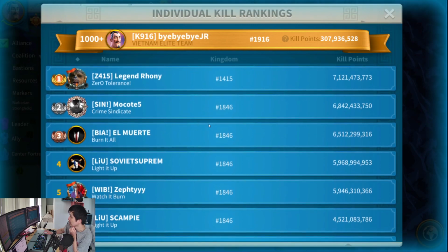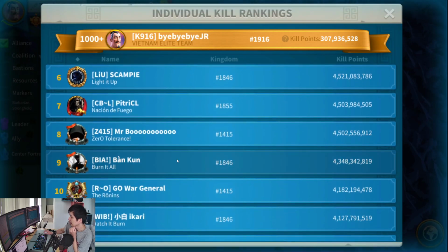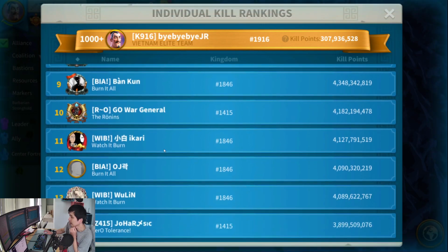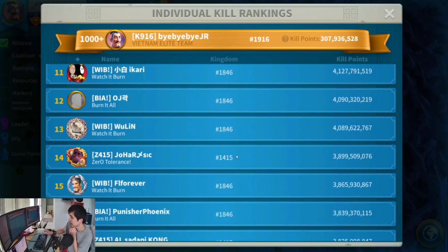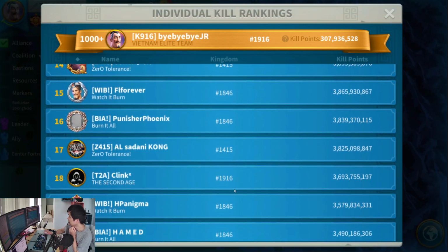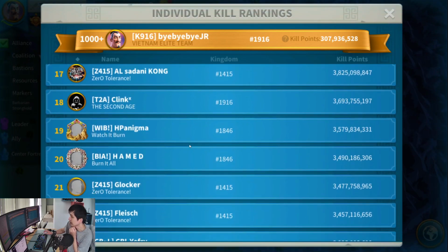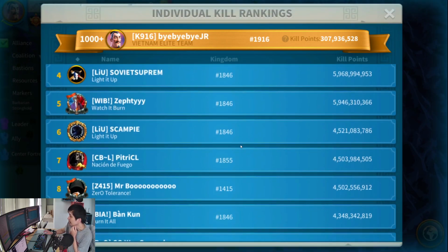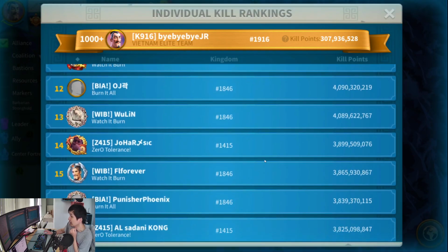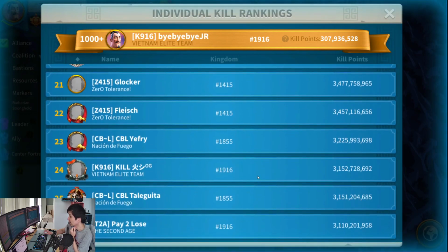You can see that they are dominating at the top, right? Even though they're not at rank number 1, they are definitely dominating the top kills here on the leaderboard. A lot of 1846 players here, right? 1415 as well. We don't see a lot of 1916 players at the top. We got Ceiling here, one player from 1916 at the top here. But I'm seeing a lot of 1846 players and a lot of 1415 players as well. So that kind of gives you guys an idea of what the individual kills look like, and which kingdom has hard-fighting players.